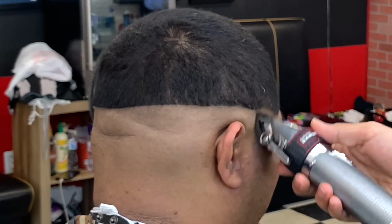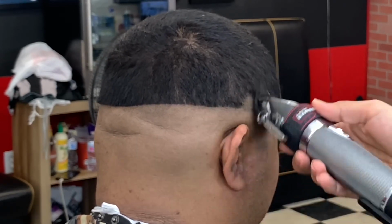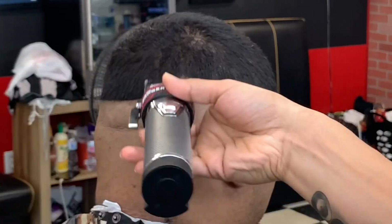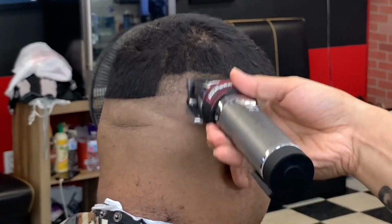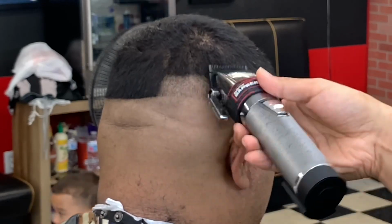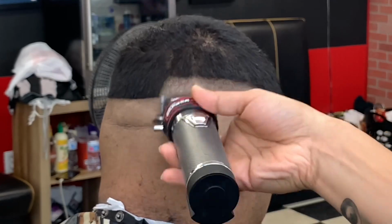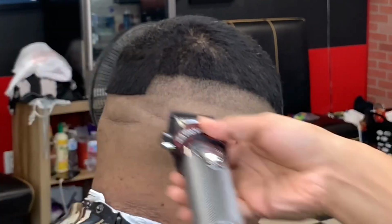And then what we did to that side, we've got to do this side. Clipper all the way open, coming up about 3/4 of an inch to an inch with a slight flick out motion. Clipper halfway closed, and I'm coming right underneath that. Then I close my clipper a little more, come right underneath that, and then close the clipper all the way and try to knock out that bottom line.